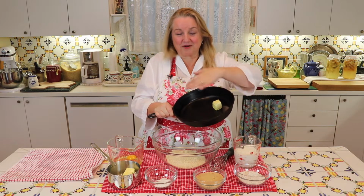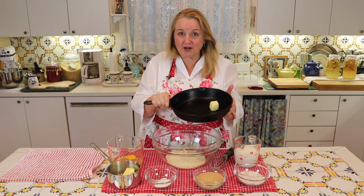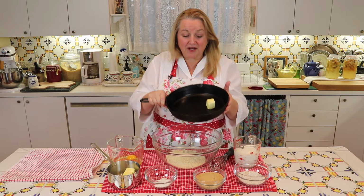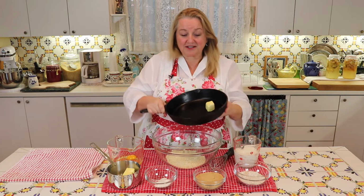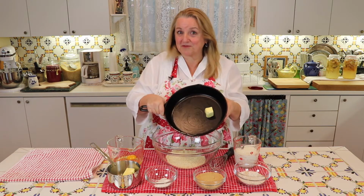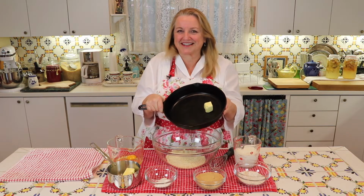And we're going to put this into the preheated oven, which we're going to preheat at 425 degrees Fahrenheit. We're going to put this cast iron into that preheated oven, let the butter melt. We're going to swirl it around, and then we'll be adding our batter to this. And that's what's going to make a wonderful crispy, crunchy crust on the outside.